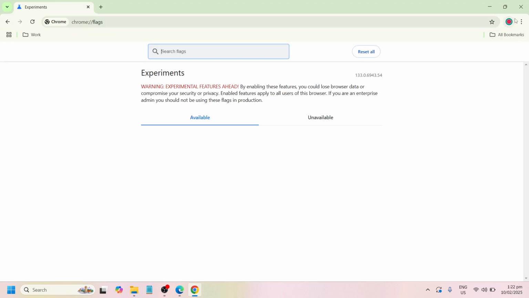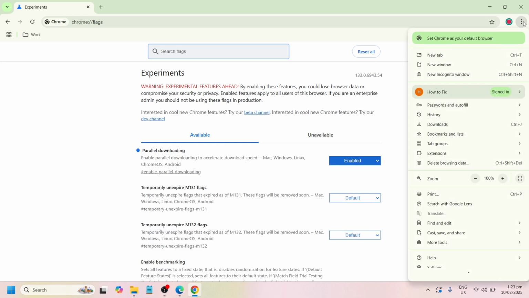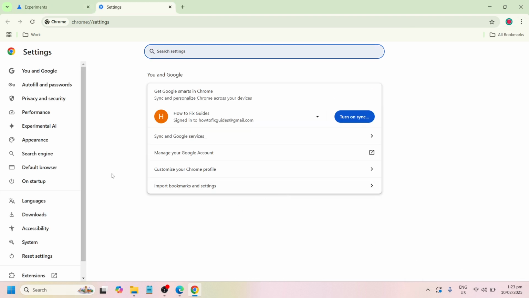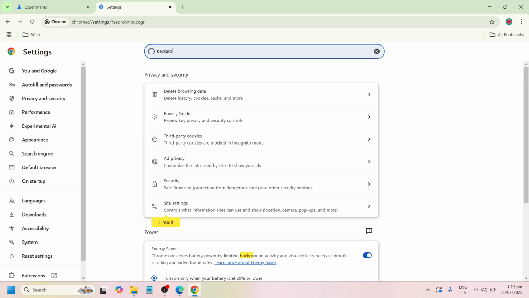And here at the upper right side of your screen, you can see there three dots. Please press that, click that to see more and look for settings. Here, settings, just click that to continue. Once you're here at the settings, at the search icon again, please search for background or site settings. Here it has this one result under the site settings. Just click that to see more.